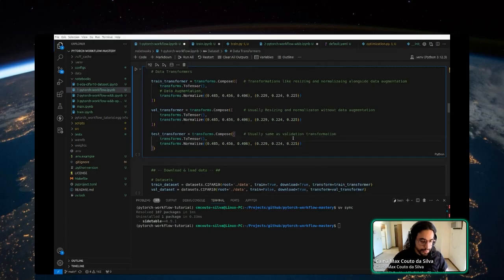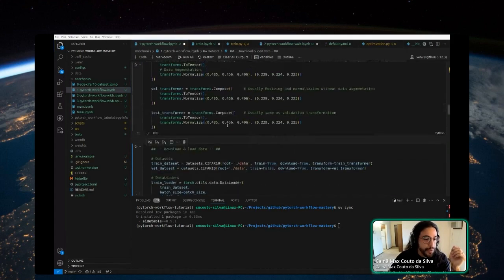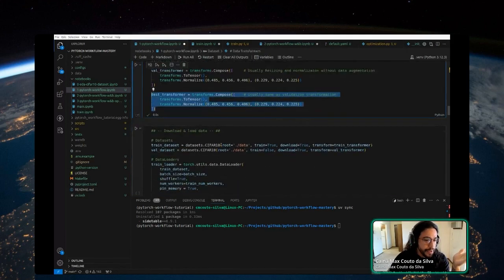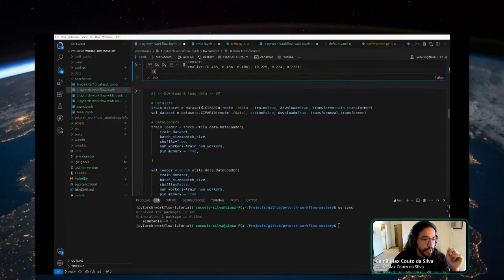In case you want to see, I'm going to show how we can find these values here. I didn't take them out of my mind. I'm going to use a model, and the model was trained using these normalization values. So I'm going to show you how we can find these values for a particular pre-trained model. Okay, I'm not going to use a test set because I don't have it, but just to let you know that, yeah, you can have it.